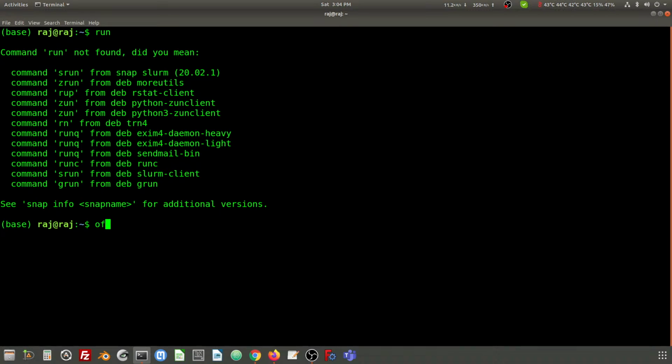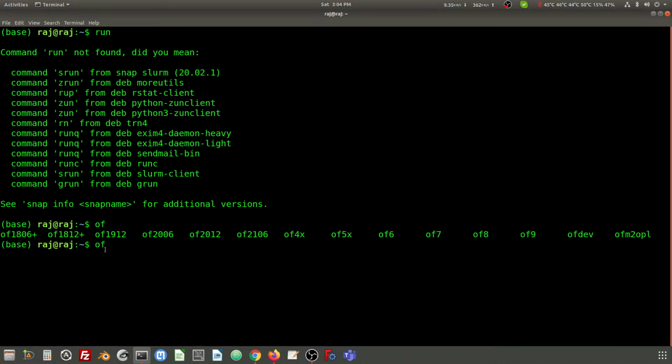What I'll do is just type OF. Basically it will display the versions. In my machine several versions of OpenFOAM are installed.